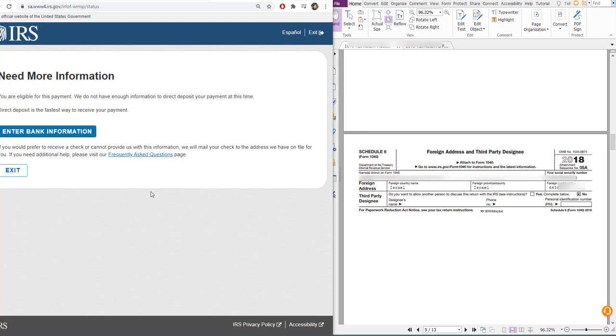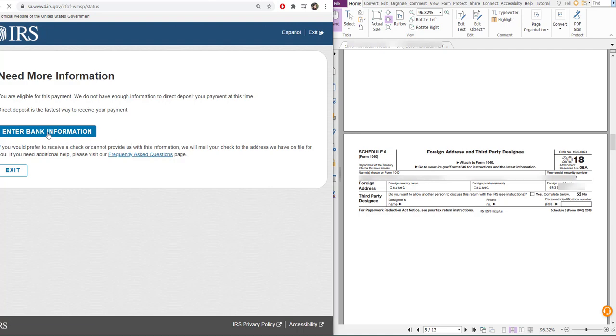And in that case, you just need to wait to get it. But if you do see that it says your check was mailed, let's say May 1st, May 15th, even maybe the beginning of June, I suggest checking back every couple of weeks. If the check is returned to sender or otherwise they determine that it needs to be canceled because you're not going to get it, then the IRS does cancel the check and you get this opportunity again to enter your bank information.